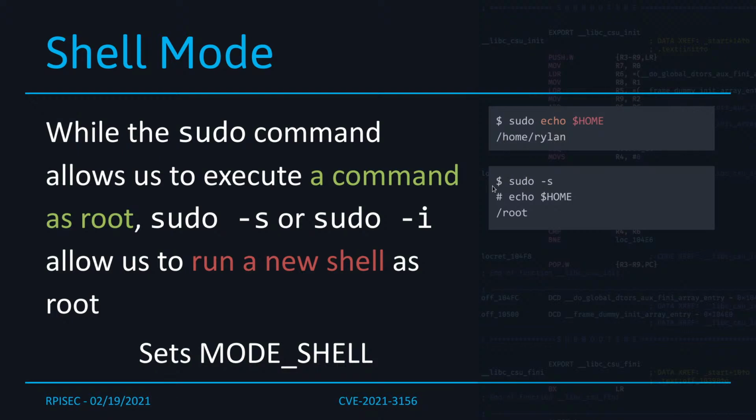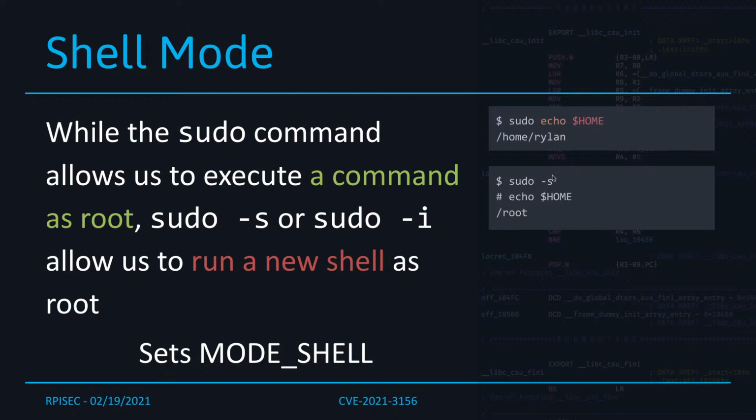However, if we execute that sudo -s, that allows us to spawn another shell, and then that new shell is going to have a completely different set of environments. You can even have a different shell variable set. So when we do that same exact command, that's going to print out /root, because that's going to be the default home directory for the root user.